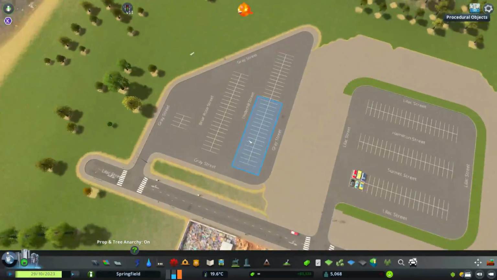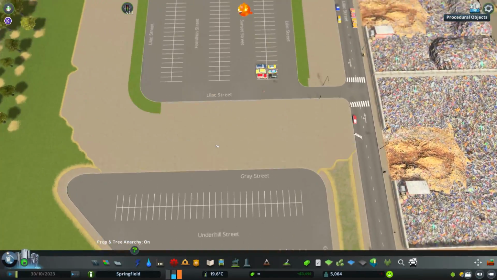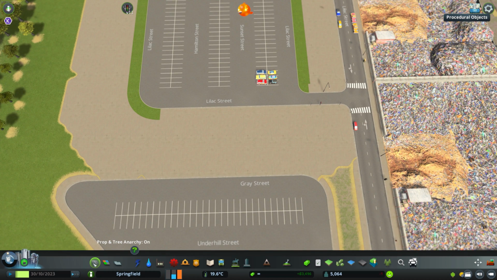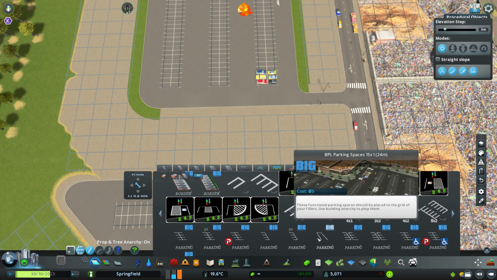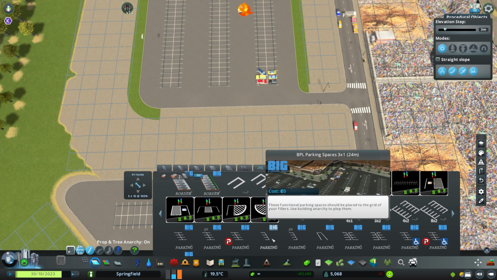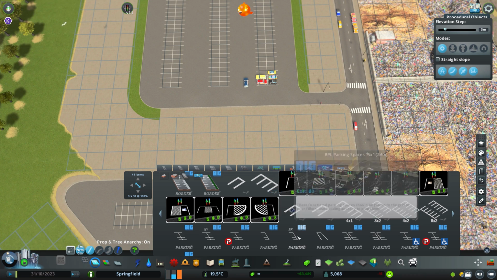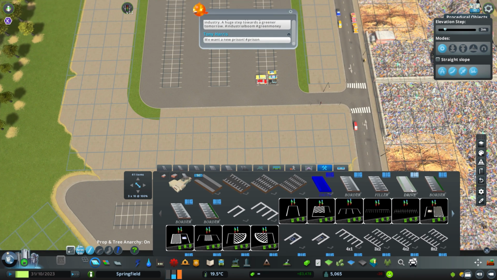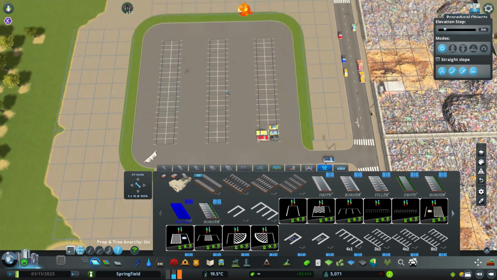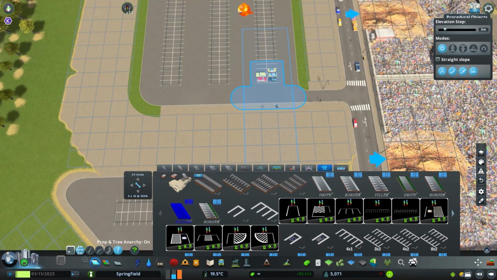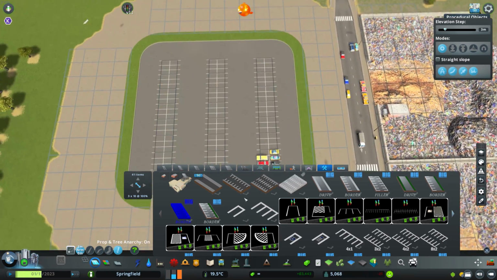And there's another extension for this mod, which is actually called, how is it called? It's that one. And you need the side spaces. So there's this one with the double stripes over here, the border side. And if you use that instead of a normal border, for example, let's use that one.